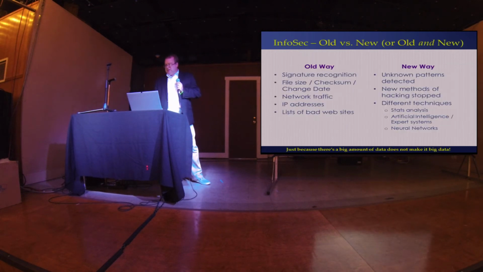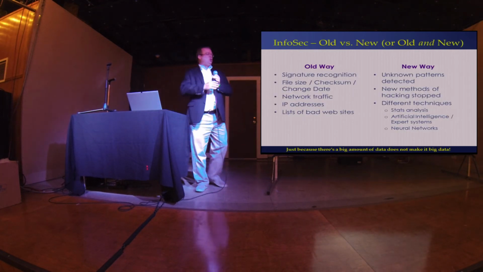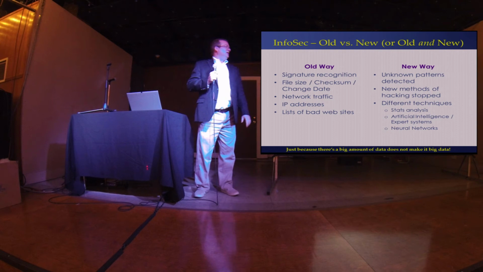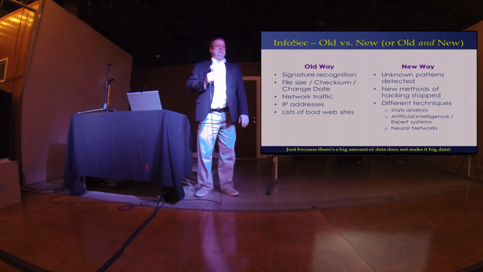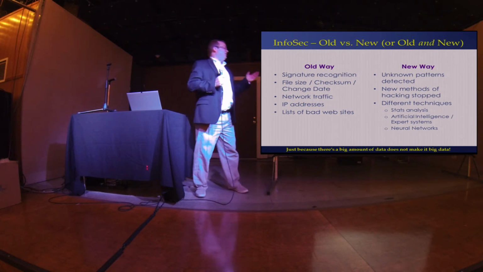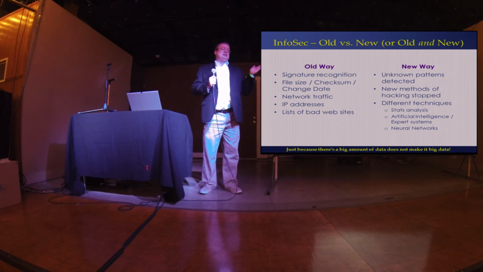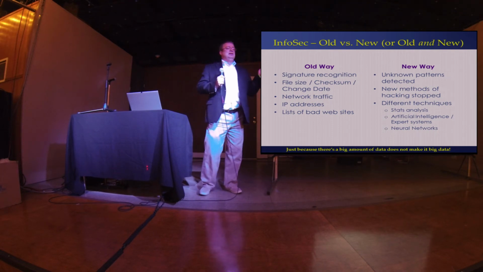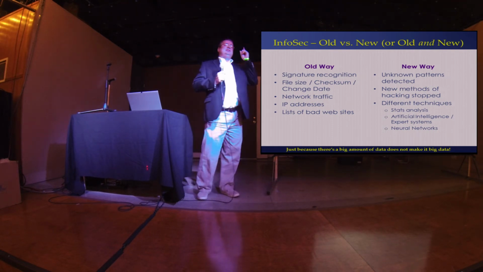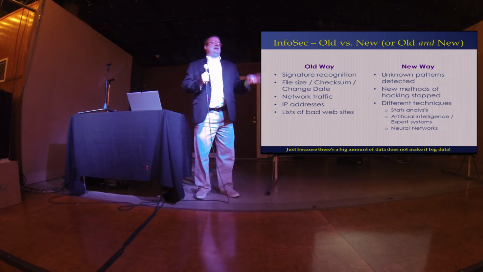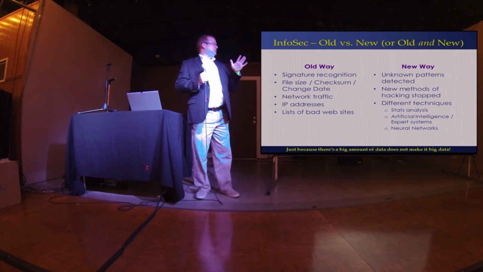All right, so the old way, and this is where I try to bring up old versus new, and this is from me, not from anywhere I picked up. How would we do things differently? How do you stop Target? The old way: signature recognition, check your server for some files, certain files. Probably not all of them, but some of them. What files do you have on your system? What are their dates? What are their file sizes? Run a checksum to see if they've changed.